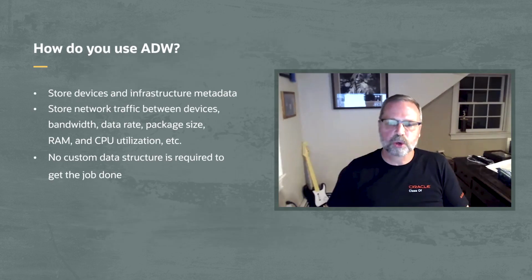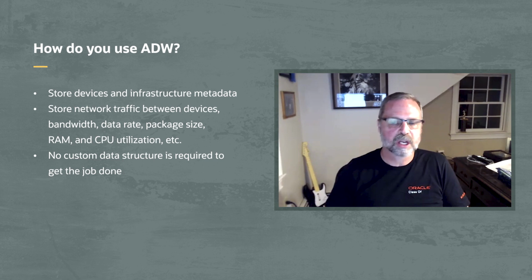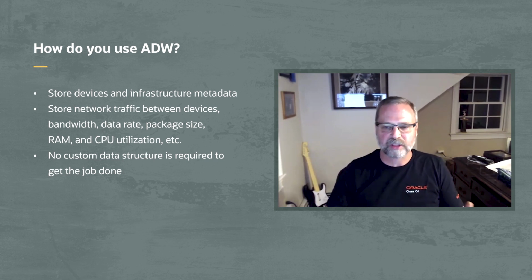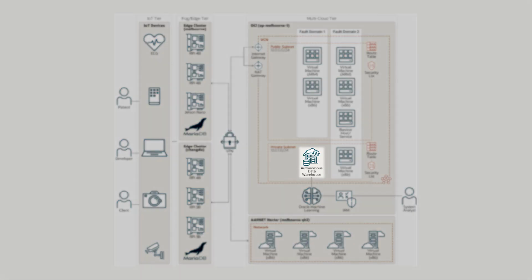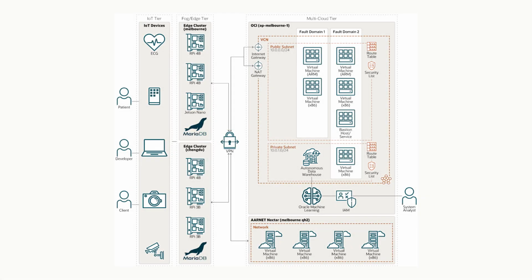So the data that you're storing in autonomous data warehouse, you're using certainly a lot of metadata about the different devices and about the infrastructure itself, because that's part of the research that you're doing. Are you storing any other type of data in that autonomous data warehouse? Metadata between the devices, like the bandwidth, data rate, and the utilization, and the hardware, RAM and CPU frequencies. Such kind of information is enough for us to analyze the system performance.